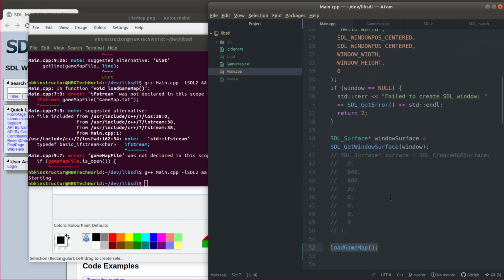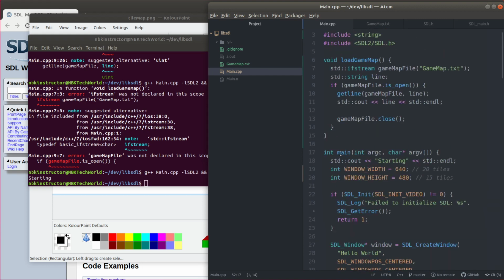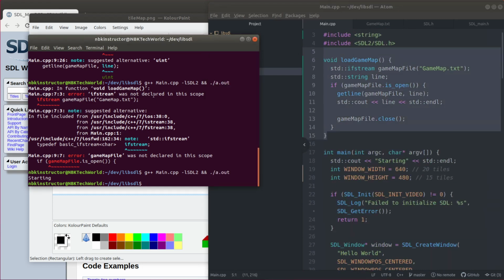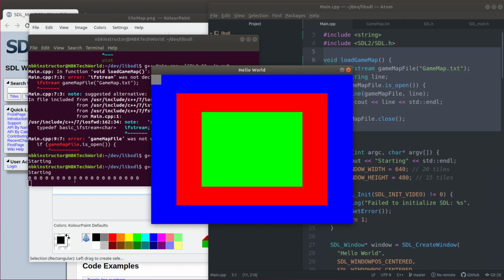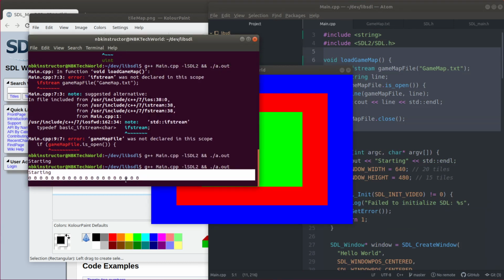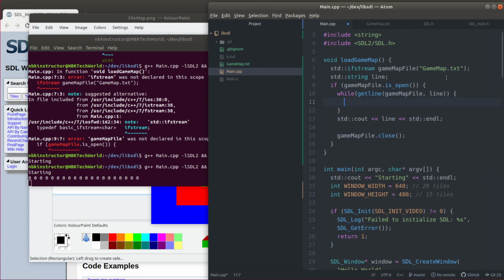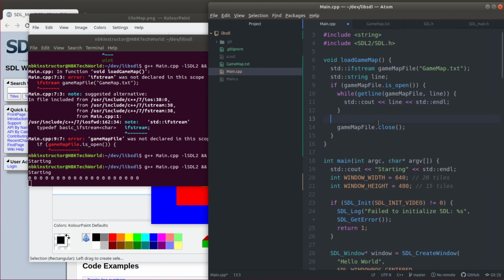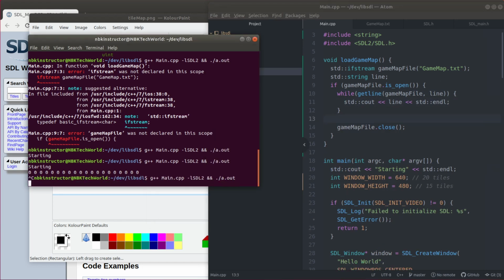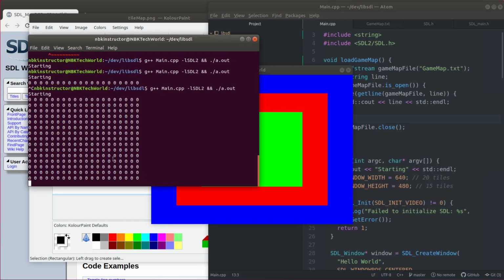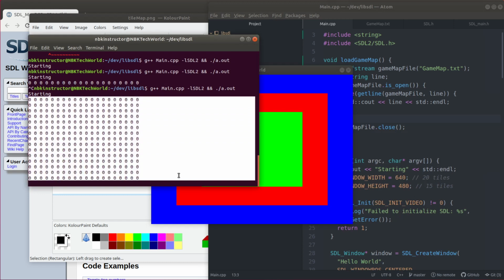This will call the function we declared here. And you can see it's reading the first line. Now we can do it for every line if we put a loop here. While getline. And with that, it will read every line. You can see now the map is read and we have access to it.